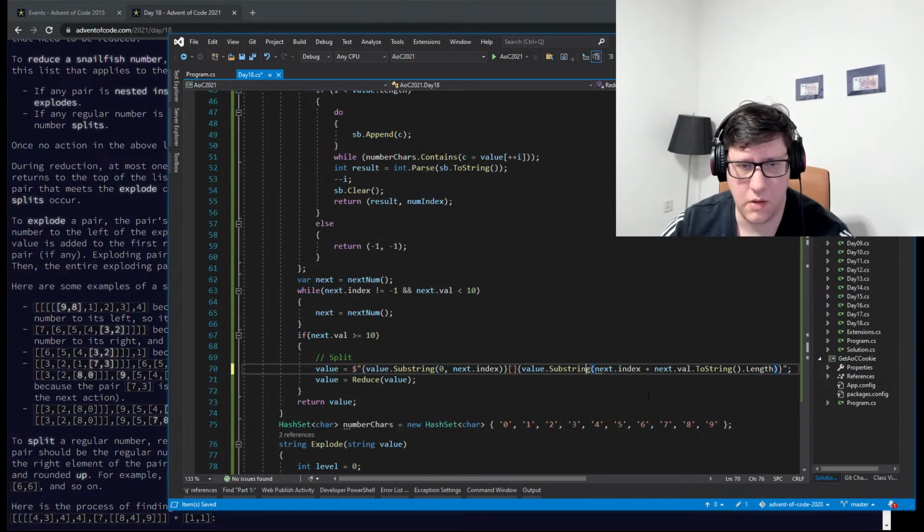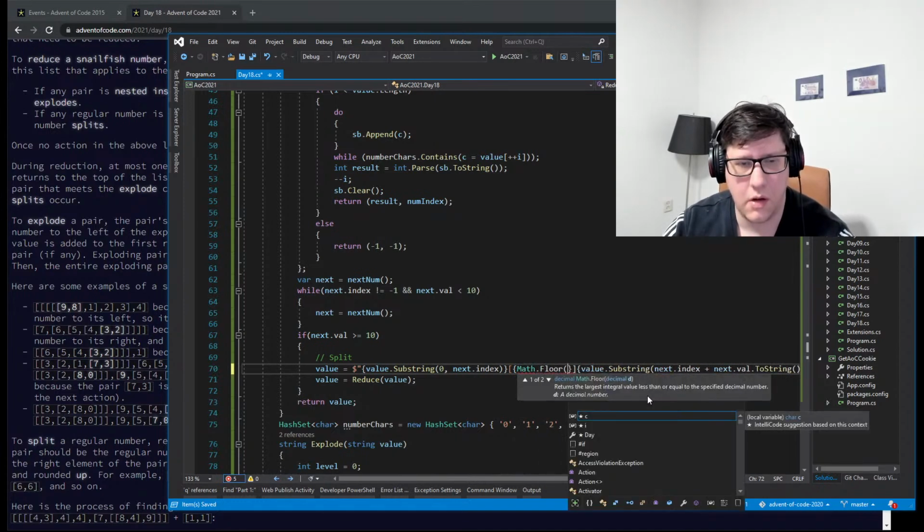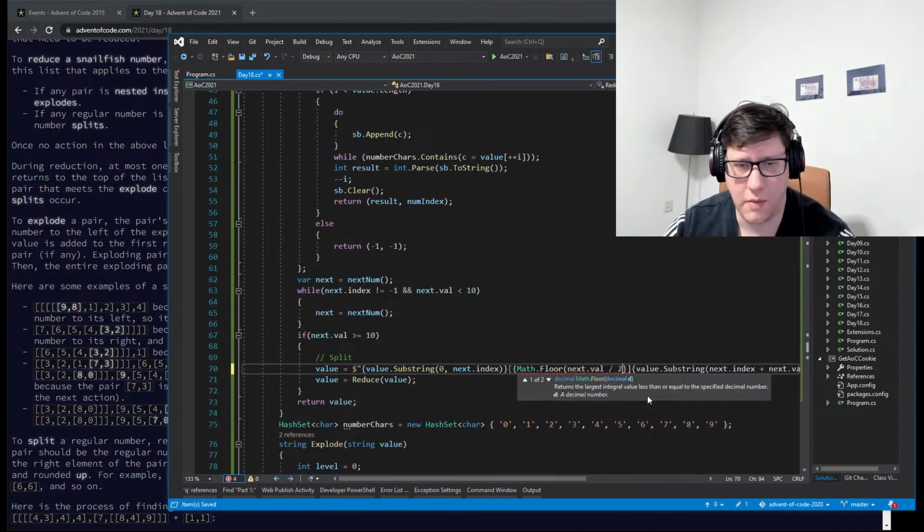And here we do the both parts. So we do math dot floor next dot val divided by 2.